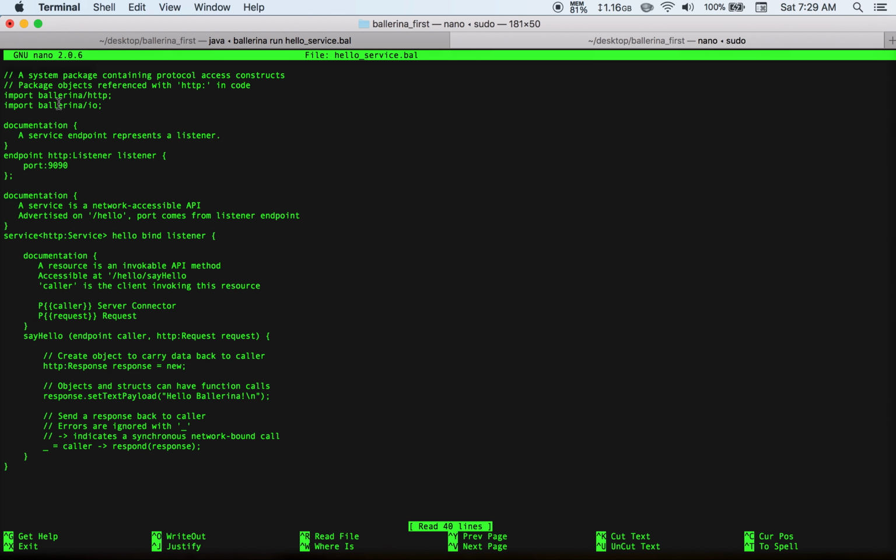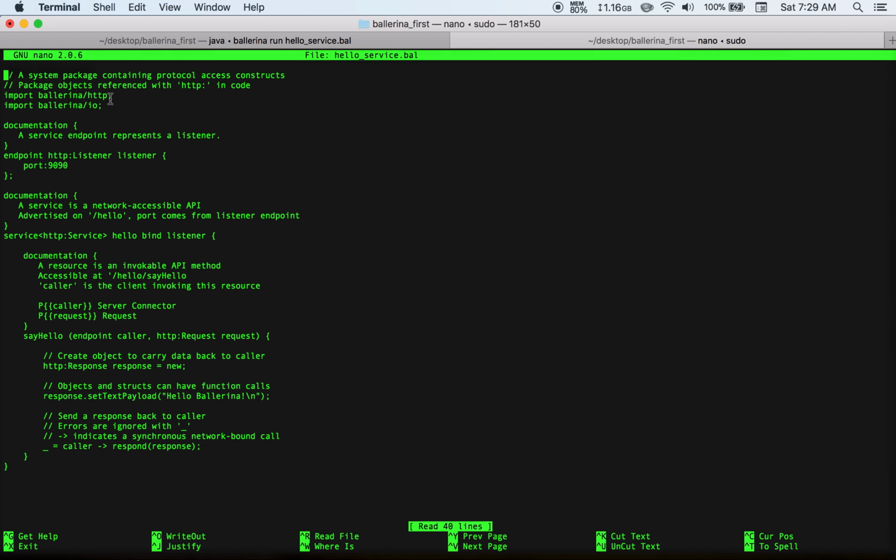I'll give you a brief explanation here, as then it will be easy for you. In these syntaxes, the first set of lines are the import statements, the package imports. Here they are importing the HTTP package and the IO package for handling input output.